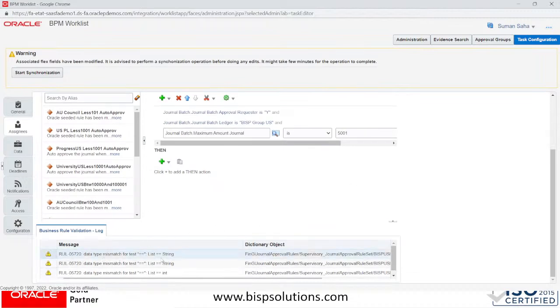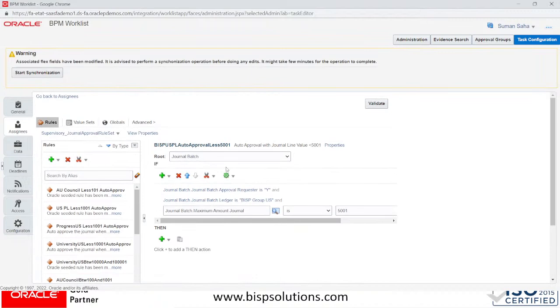Data type mismatch. String data type mismatch. Okay, just remove all the things now.